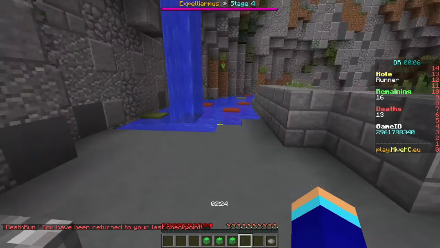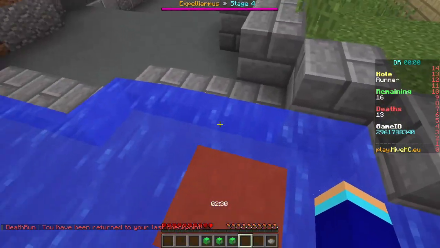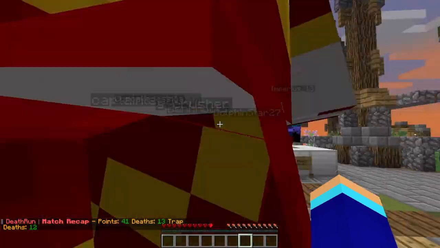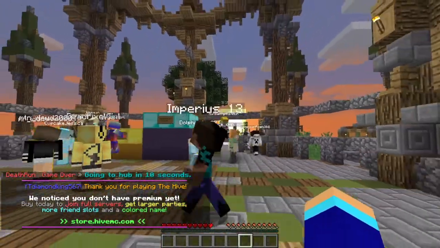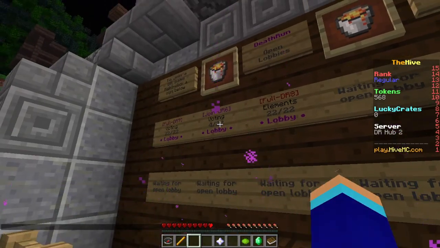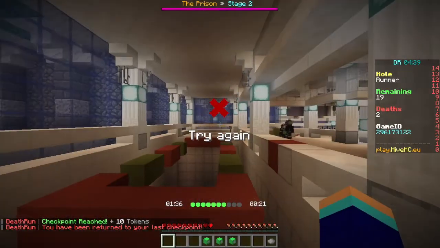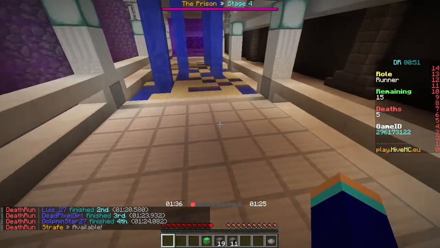All right. I keep forgetting you can't make this jump. I wish you could see my face right now. Why? Now I'm asking myself, why am I even playing Deathrun anymore? Oh yeah, I'm supposed to entertain you guys. Oh my gosh. That was a fall, like for real. How do you finish that fast? I don't get it.